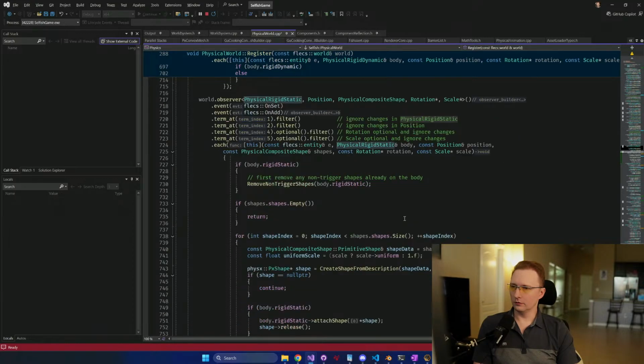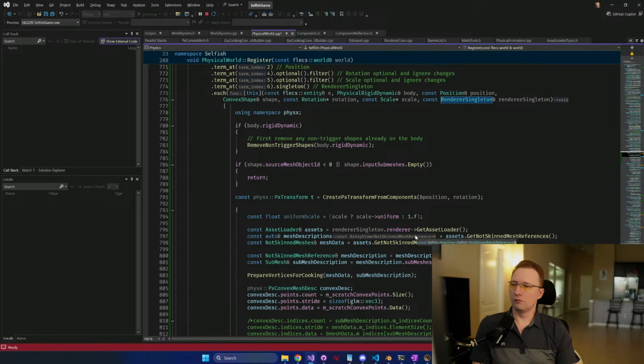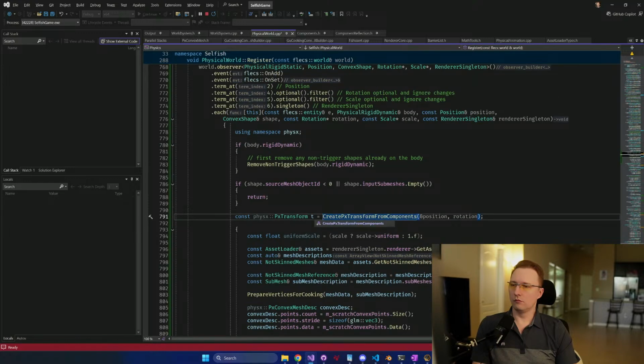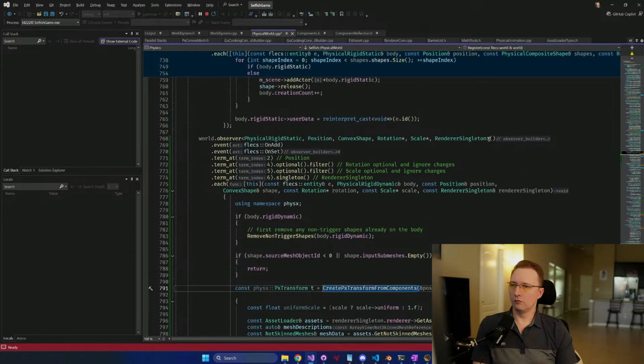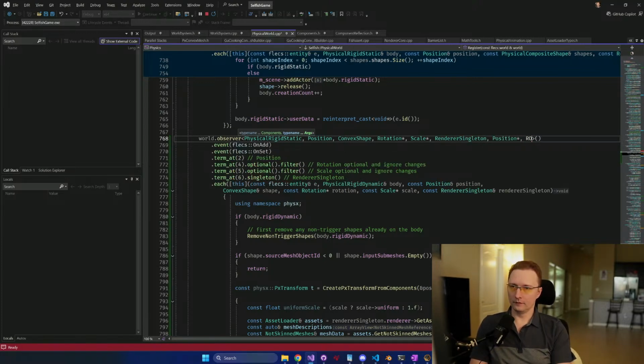Which means I think I also need parent data: parent position and rotation.